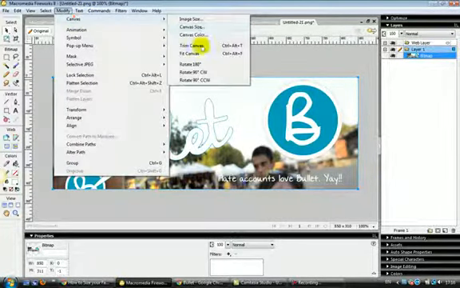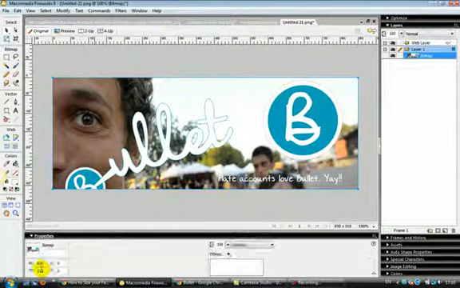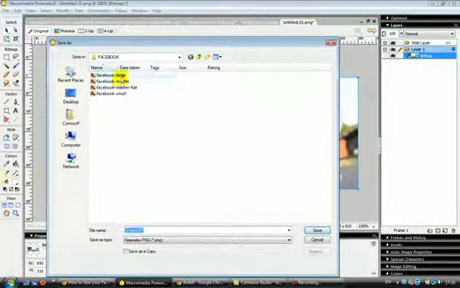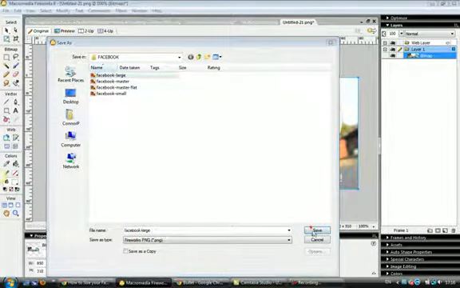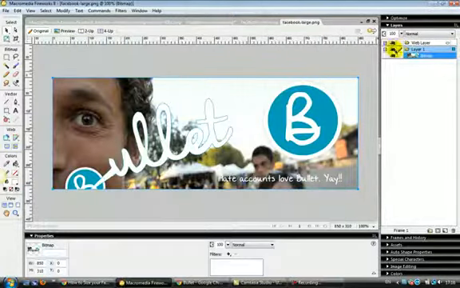We're going to modify and trim canvas. So now we're back to 850 by 310. Those 1 pixels will throw it off quite a bit. So now we're going to save that as Facebook large. So we only have 2 files again. We have Facebook small and Facebook large, and then the other 2 documents in there are our working documents.